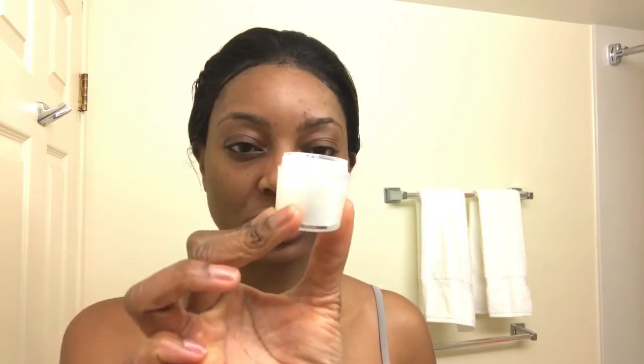So what I'm gonna do, I still have some of my Origin face wash. I'm definitely not gonna throw these away because these are expensive, but since I just removed the makeup off my face, and I'm pretty sure there's a little more makeup on my face, I'm just gonna use my Origin face wash, which I put in a little container, and wash my face. And after that, then I will use the Urban Skincare product on like a clean face, if that makes sense.